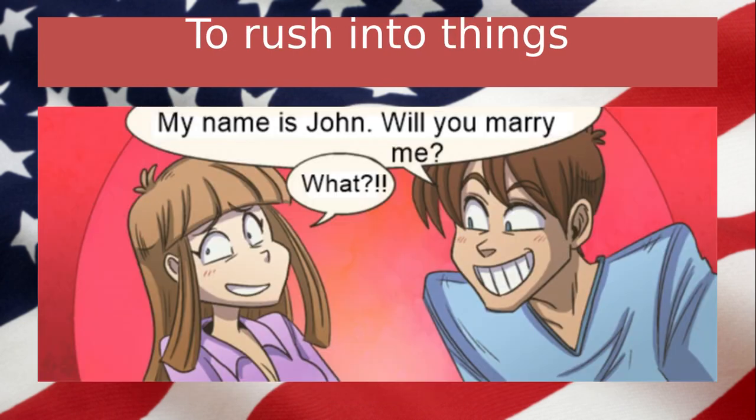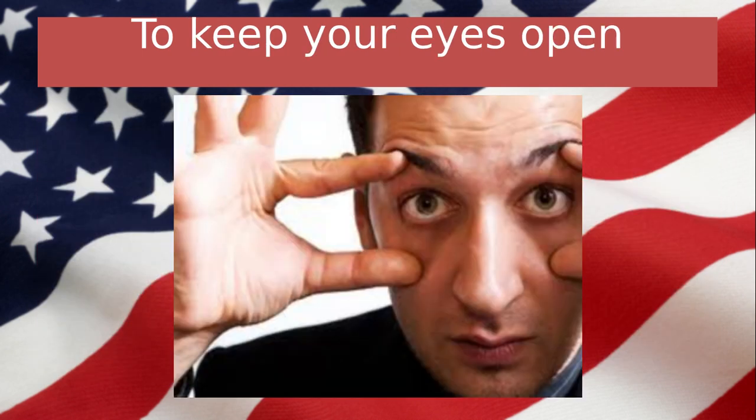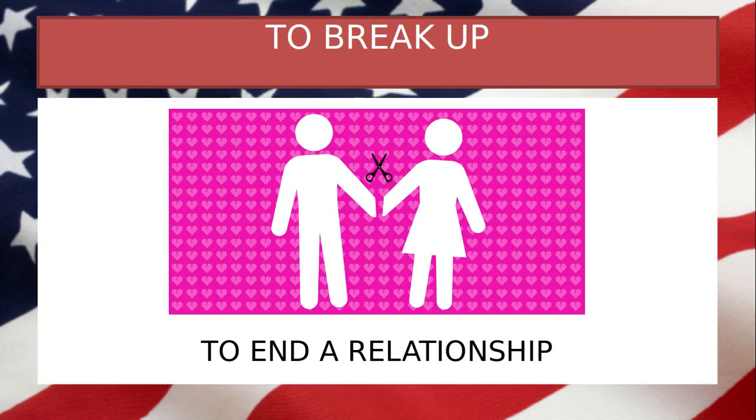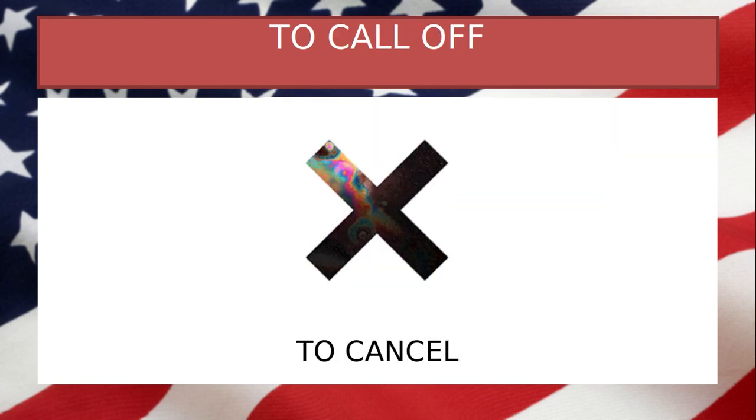To rush into things is when you get the lead and you want to do something, but you don't respect time. You just want to do stuff pretty fast. It doesn't work. To keep your eyes open is to be alert, pay attention to your surroundings. To break up is to end a romantic relationship. To call off is to cancel.